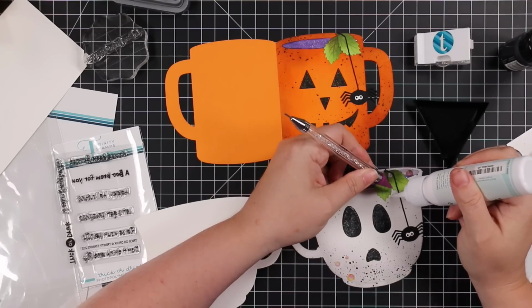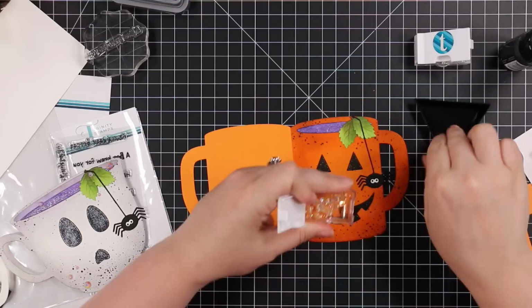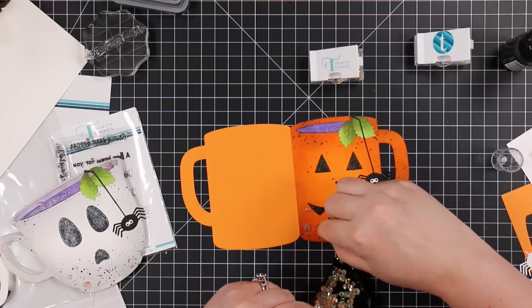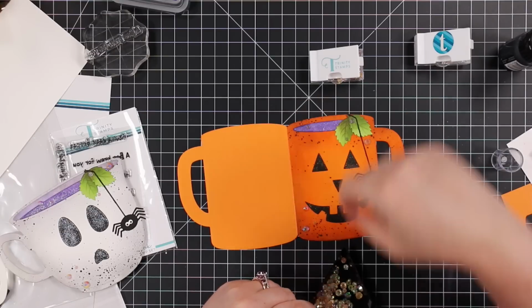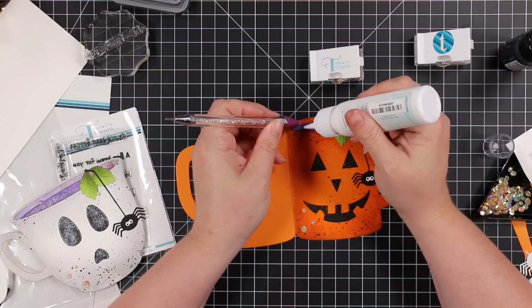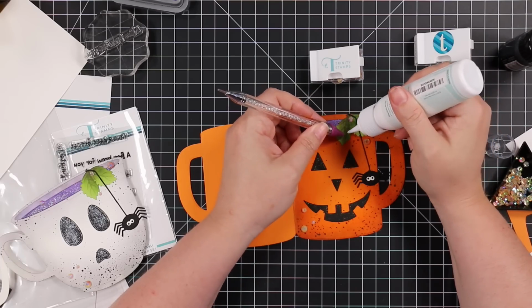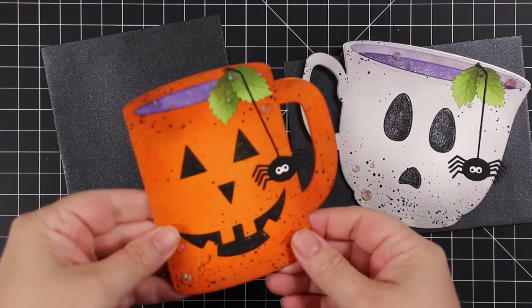So adhered that onto the teacup card, and then on the coffee cup card, I used Amber Glow rhinestones. So they got an orange tint to them. So adhered those into place. And then once those are adhered, these cards are going to be complete. I'm going to pair these with some of Simon's black metallic envelopes. Again, chef's kiss. Just gorgeous. And I love that these fit perfectly in an A2 envelope.